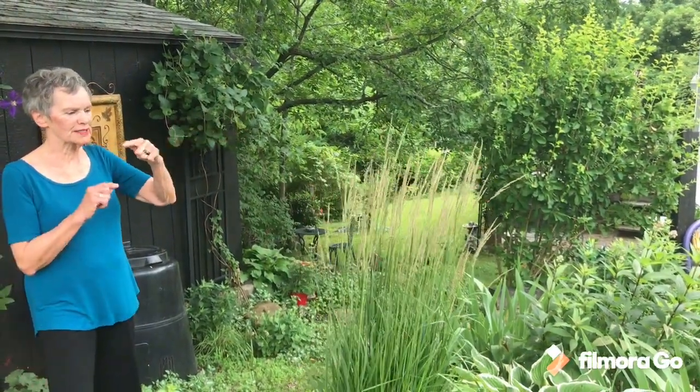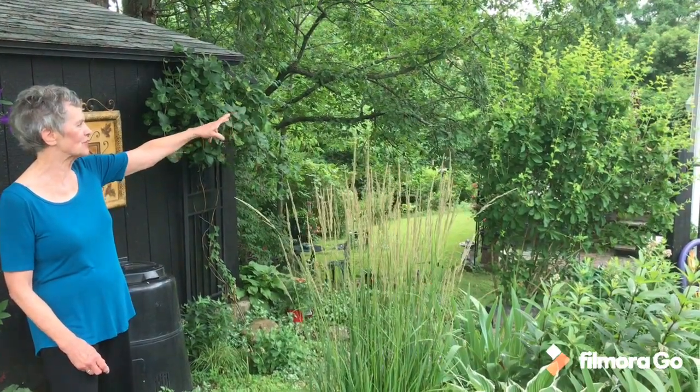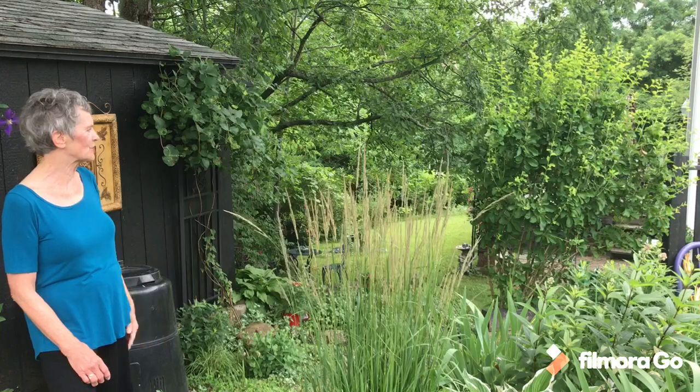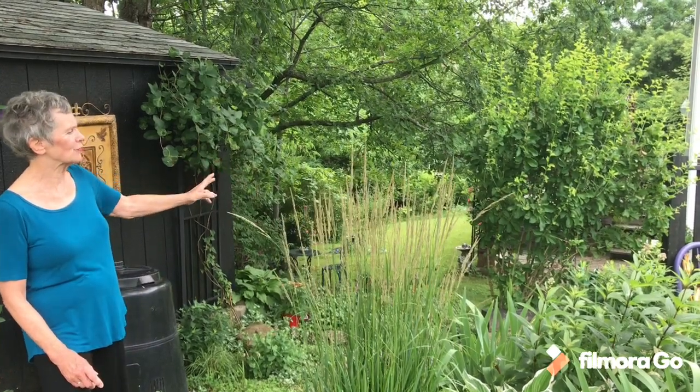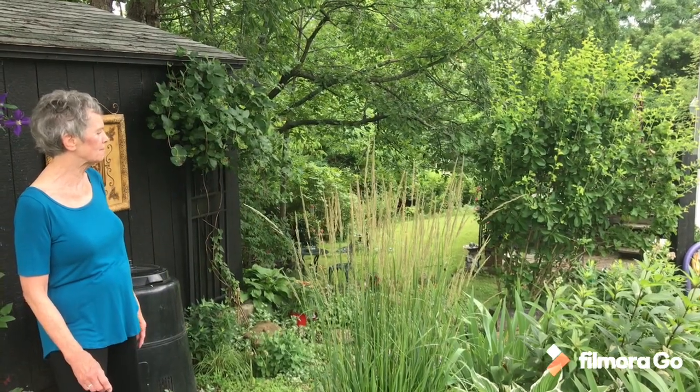which started with a little 6-inch clipping that I was given by one of the girls in the Kingston Hort Society, who plants trees out at Le Moyne Point. So this little wee thing has grown. I had it at my other house, I brought it here. And as you can see, it does grow quite rambunctiously. It was trimmed just about 2 weeks ago, and now it's sending up new growth as well. It gives me a little bit of privacy from my neighbors, and it's just kind of unique as well.